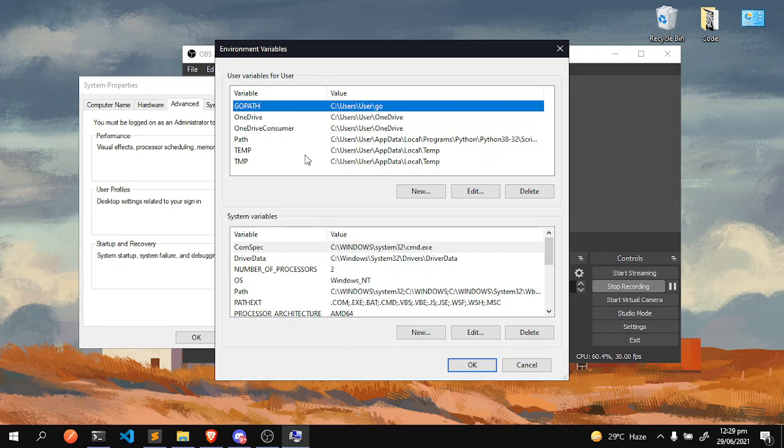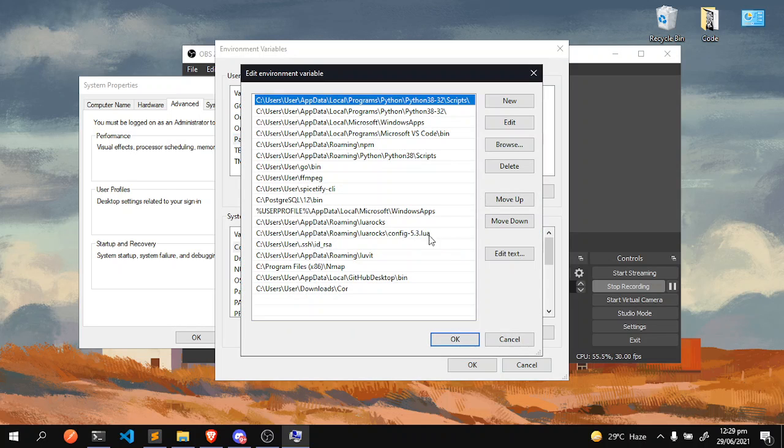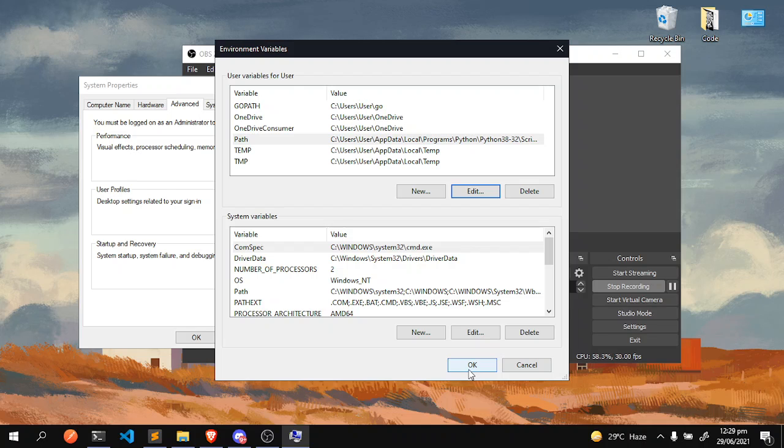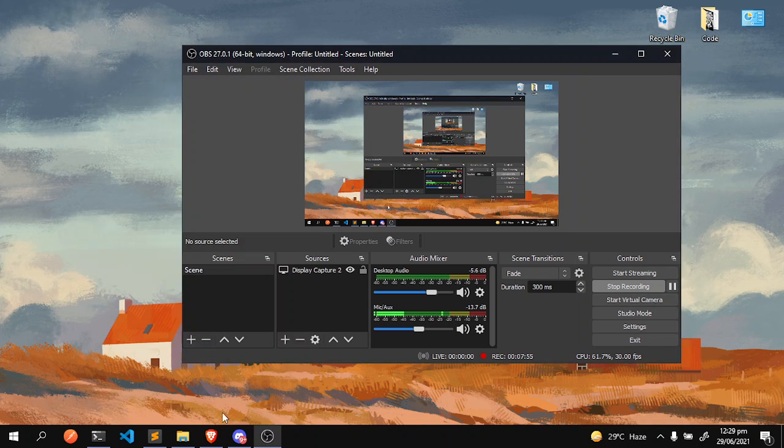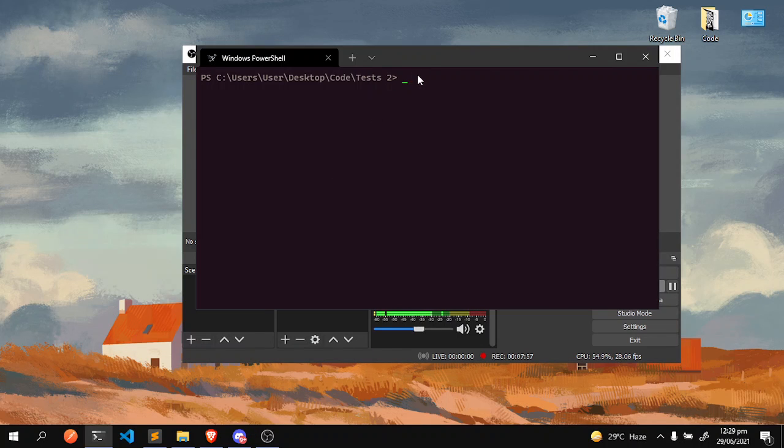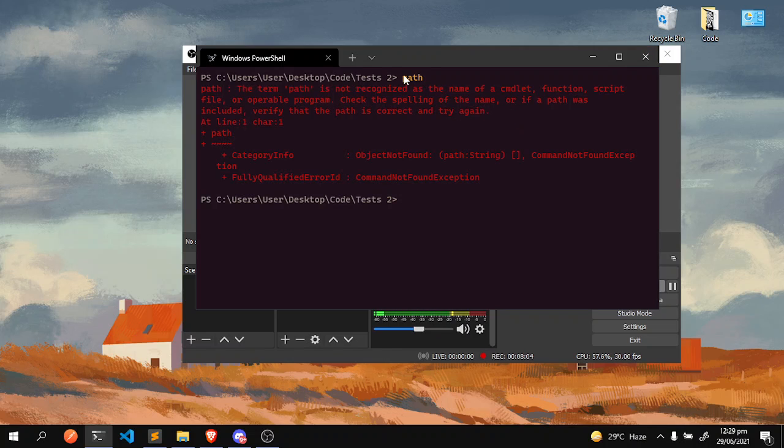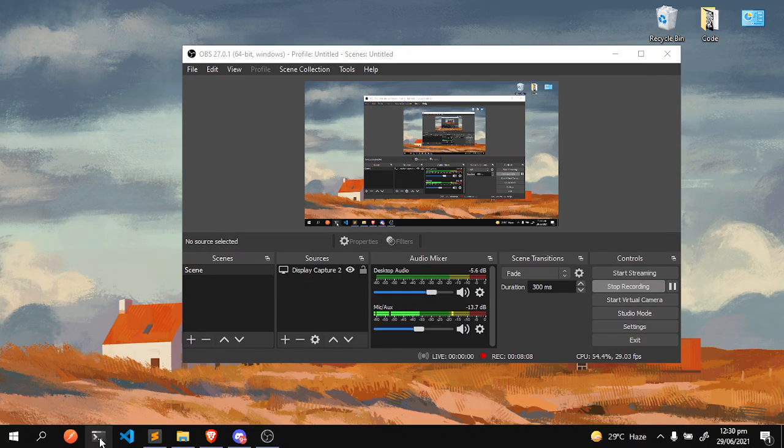I click this, then I go to path, edit, new, paste, okay, okay, okay. Now I think I need to restart the terminal. Let's check path. Okay, it's not a command, I guess.